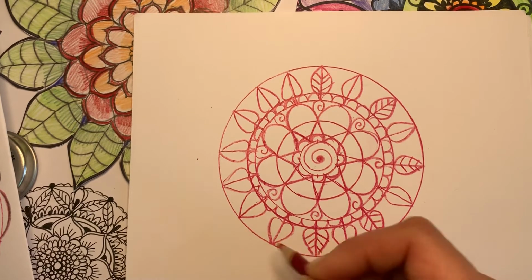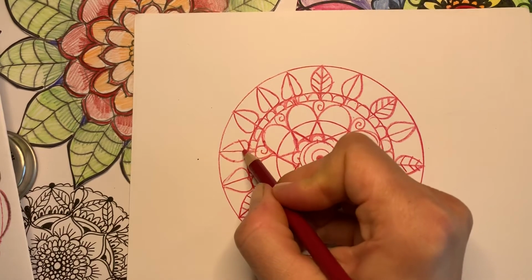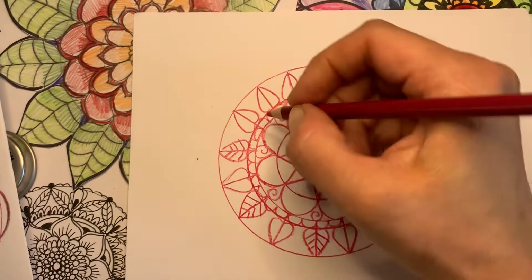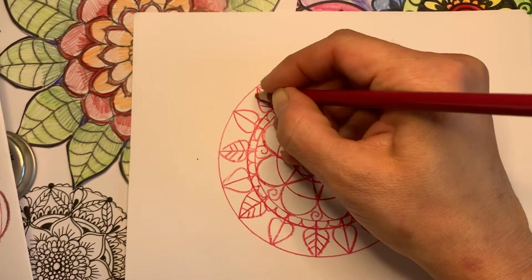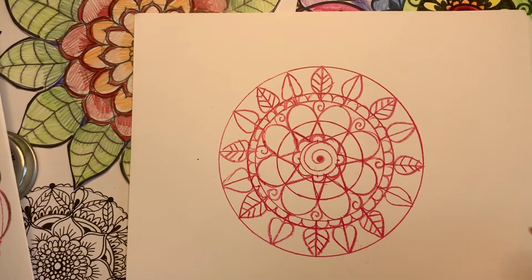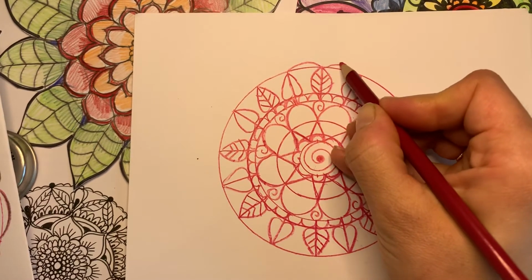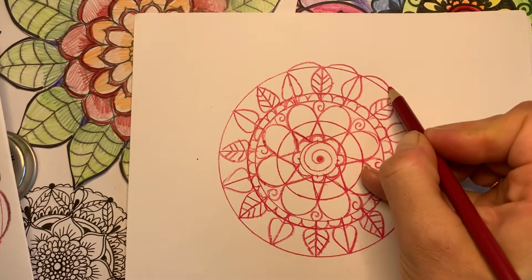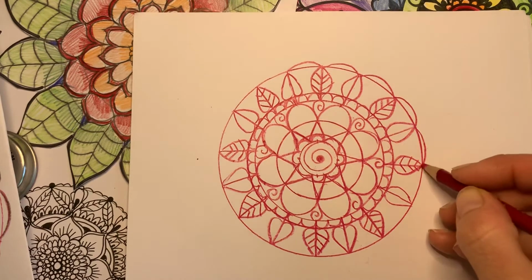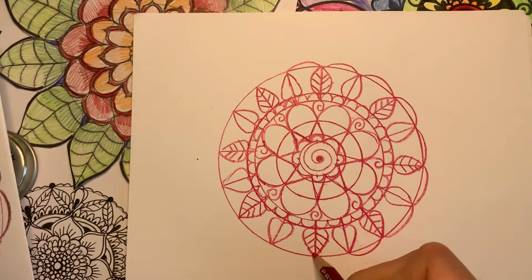1, 2, 3. 1, 2, 3. 1, 2. So I'm missing one each time, just to build up the pattern. If you like doing it and you want to do them all like that, you can do that. And then just to finish off our design, I'm going to add just a little loop to curl over the top to join each one together. Just like these lacy patterns, and it reminds me a little bit of a dream catcher design.